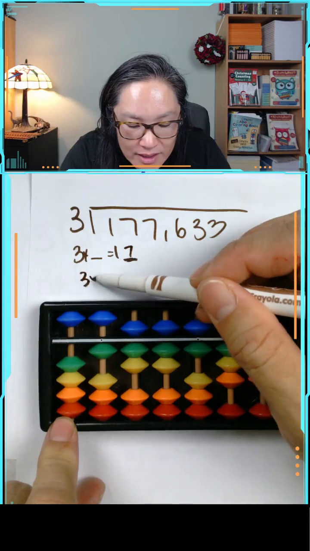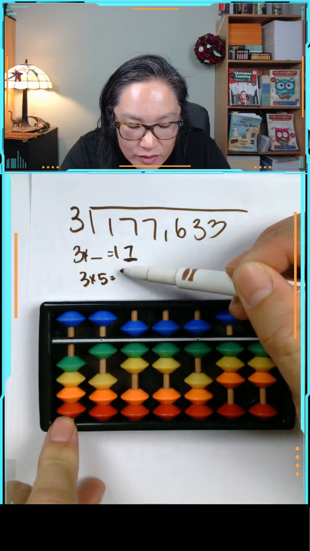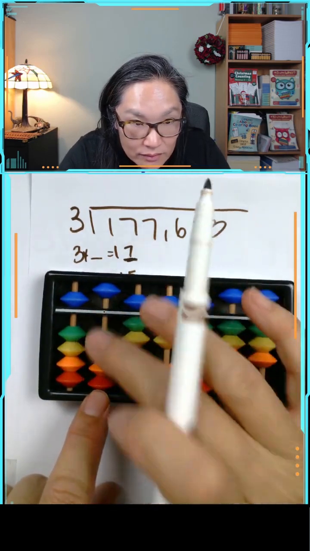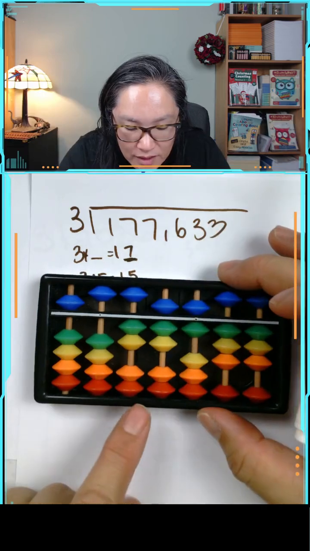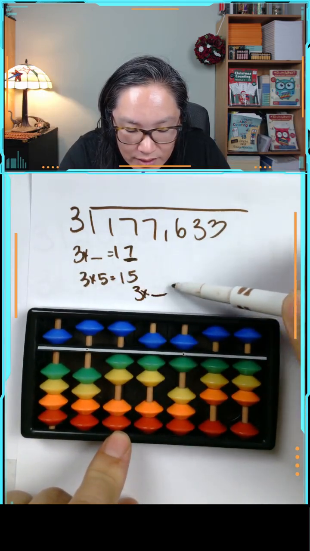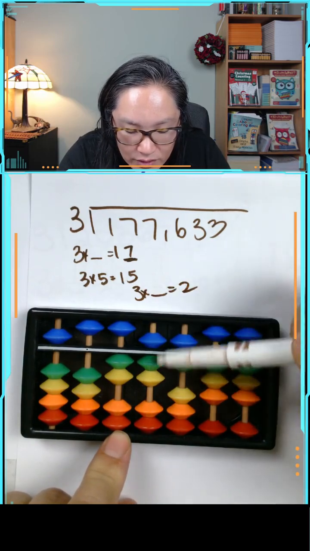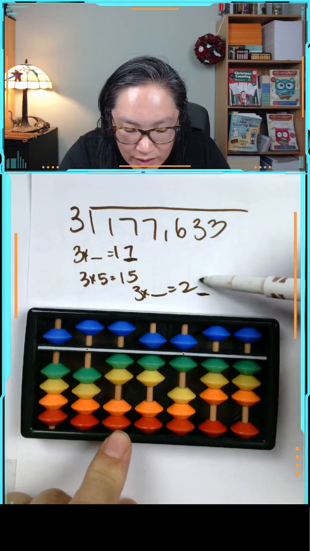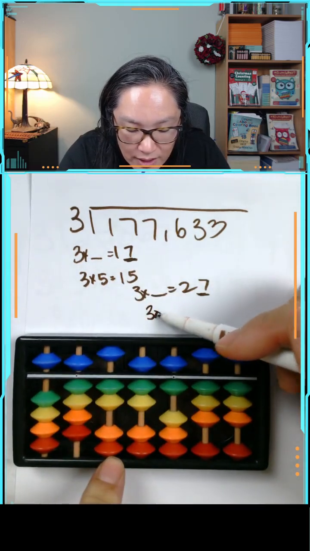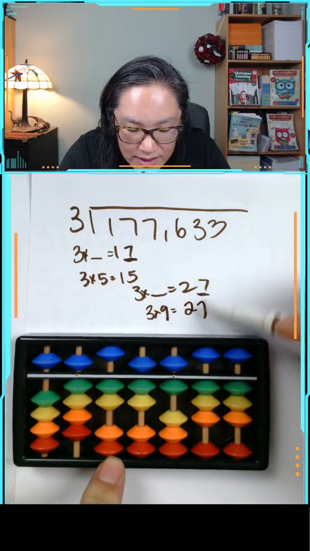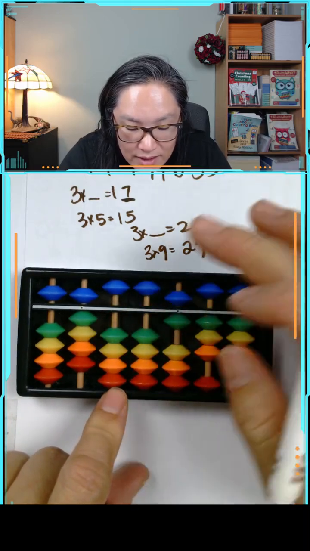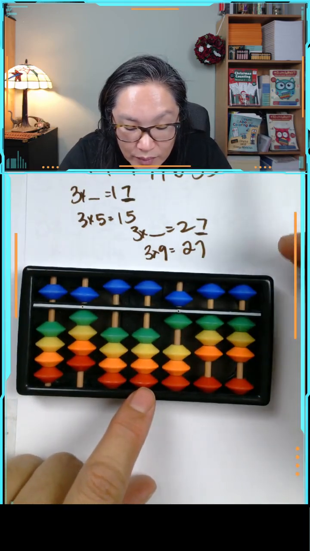So 3 times 5 is equal to 15. Add the 5. So we take away 1. We take away 5. And then we're left here. Right? 3 times what is equal to 2? Can't do it. You got to do this double digit. You got to bring that down. So this is a 9. So 3 times 9 is equal to 27. This is new. I just kind of whipped this one up.